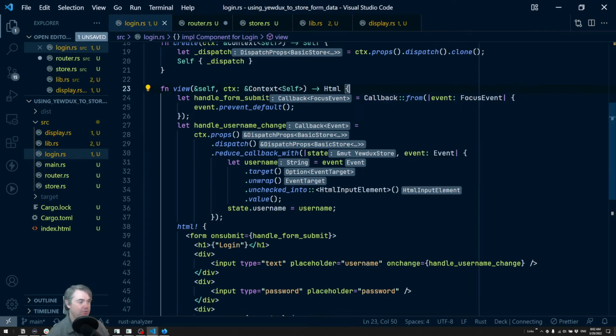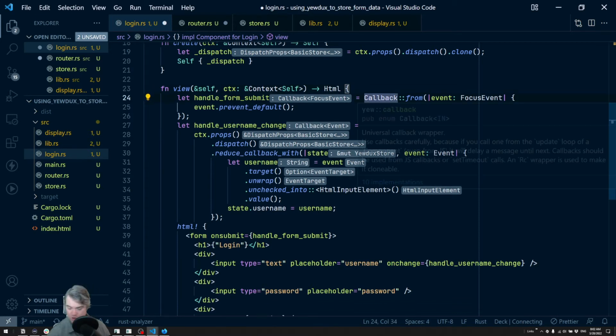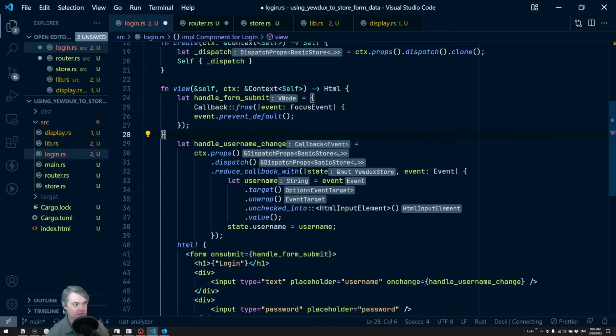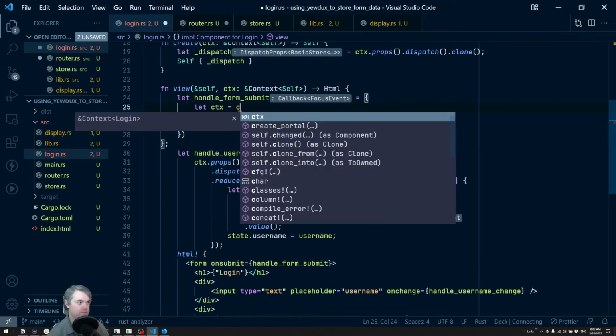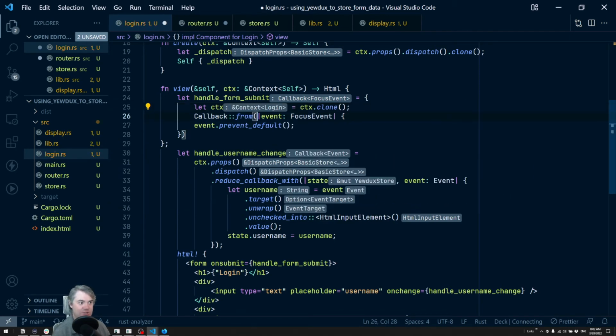So I want to gain access to the state. So we're going to clone the context. I'm going to do this trick that we did before, where I open up a block here, close that block here, and we're going to return the callback from it. But first, we're going to shadow context. That way we can now have it access to it inside of this block, and we can do a move.